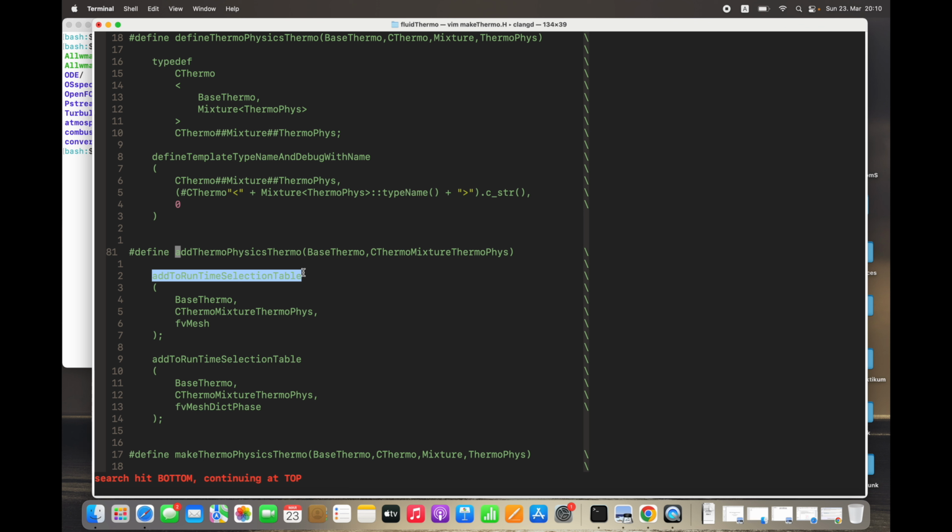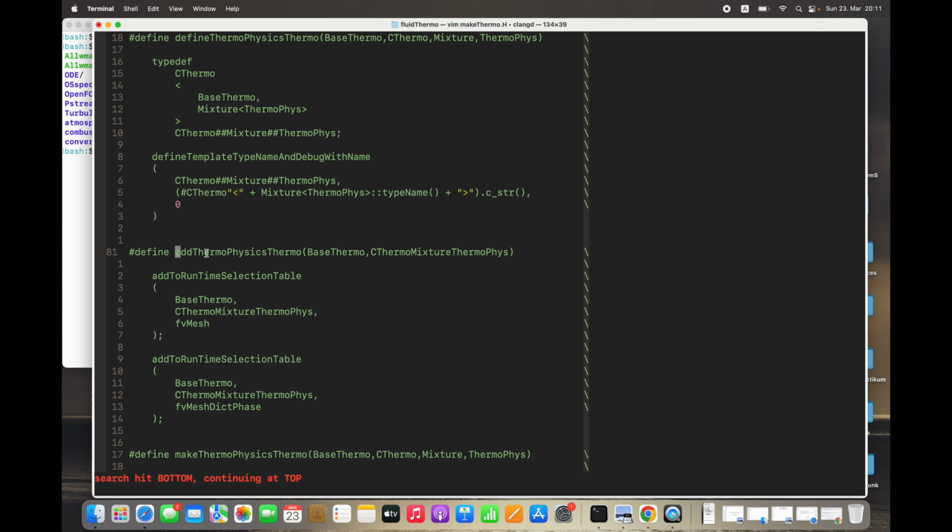So first, what we do is we instantiate all those things. We put some typedefs to make the names simpler, but they are very long names. And after that, once we have created that specific instantiation of those specific types, we add them to the runtime selection table. And that is the mechanism that, for example, when you type something by mistake, you see that it dumps out all those 214 possibilities that you have.